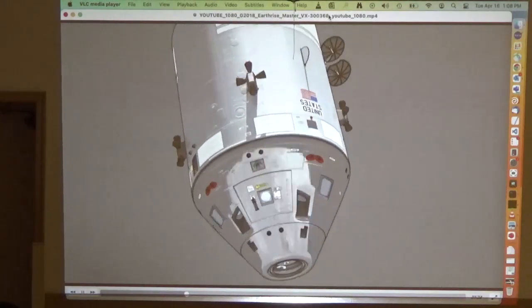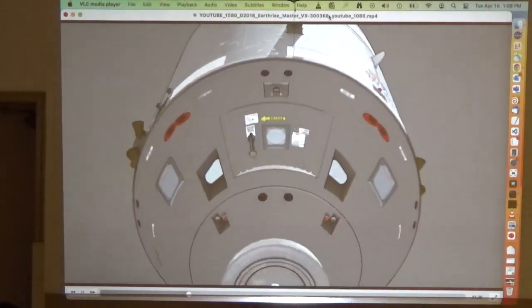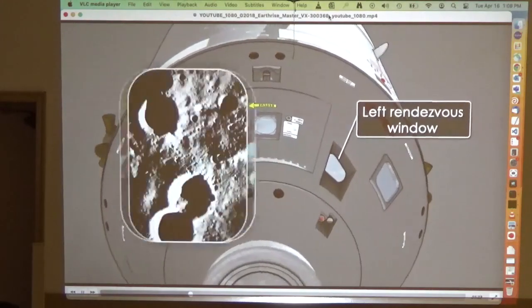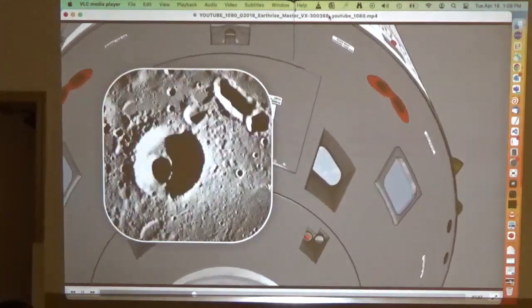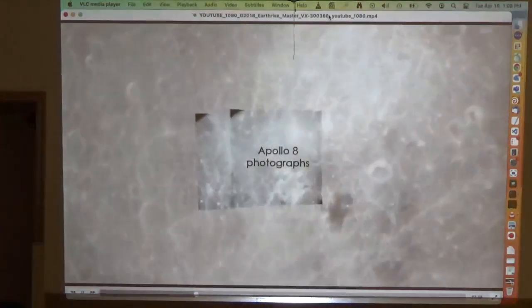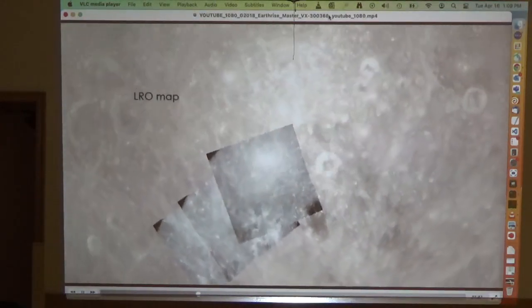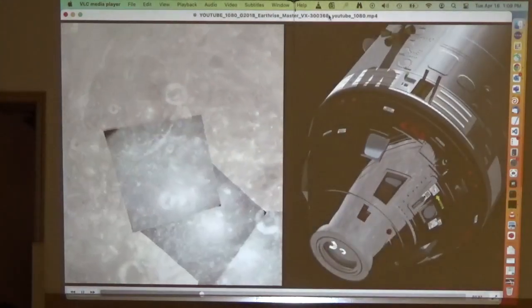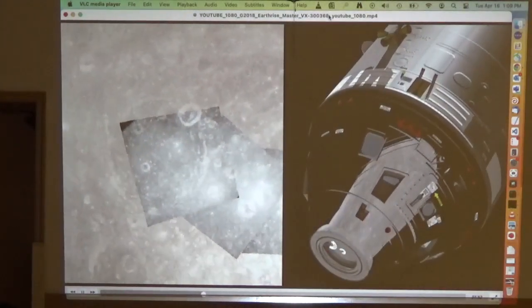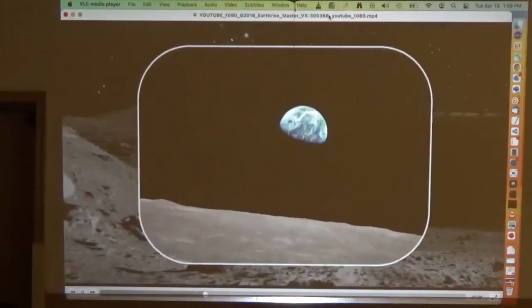It was mounted in Gordon's front-facing window, the so-called rendezvous window, photographing the moon on an automatic timer, a new picture every 20 seconds. These photographs, matched with LRO's high-resolution terrain maps, showed that Gordon was still turning Apollo 8 when the Earth appeared.